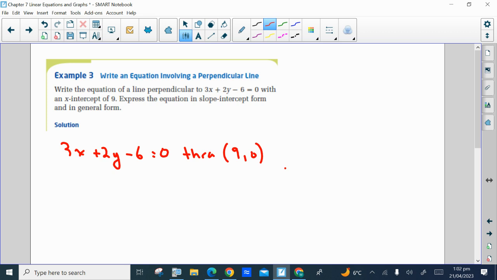That's not to be confused with the y-intercept, which is what you get if you put it in slope-intercept form. You get the slope and the y-intercept. This is the x-intercept. There is no equation that we can use to get the x-intercept just by looking at it. It only works for slope-intercept form, where the constant term, the b-value, tells us the y-intercept. Okay, so perpendicular to this line here.